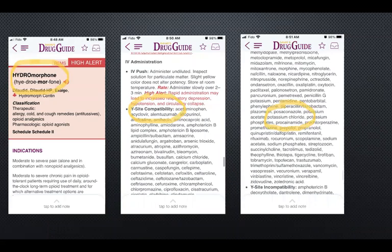Again, I'd like to stress that some of the findings from Davis Drug Guide have differed from what the drug guide at the facility that I work at has recommended. Always go with the research and textbooks and drug monographs that are endorsed by your hospital or institution. The reason I use Davis Drug Guide in this video is because it's a very common guide in many nursing schools in my area. And so when we're not in the hospital, we do turn to this, at least as a way of practicing.